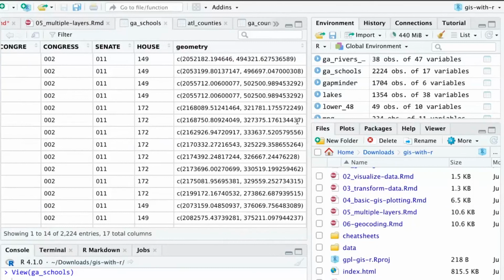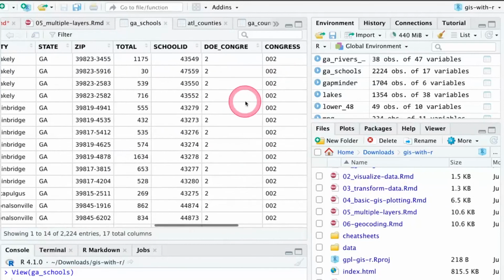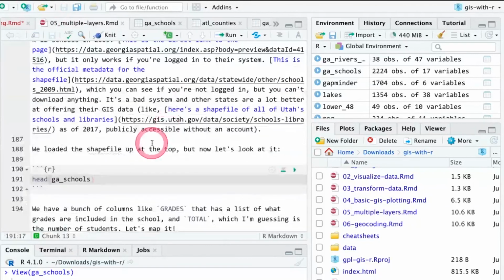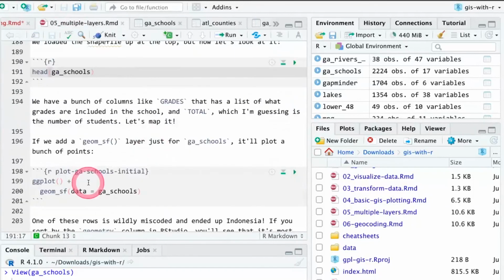It ultimately doesn't matter because we can convert this geometry column to whatever we want. And we don't really need to care what it is when we're plotting it because that coord_sf layer just forces it to be whatever we want it to be. So you can kind of ignore whatever system it's using right now. If we want to plot those, we're going to use the same system. We're going to use ggplot and then plot the Georgia schools layer.